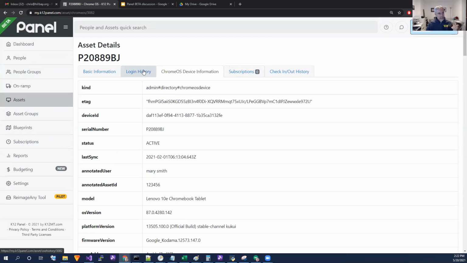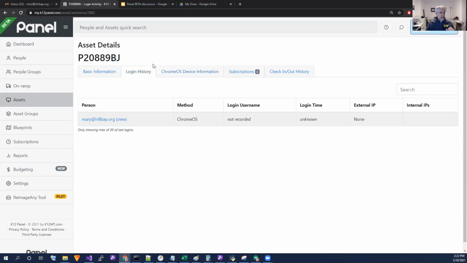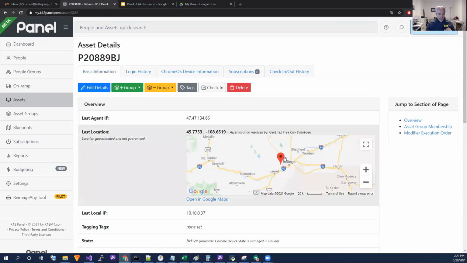It also does give you login history so that you can see which people have been using it over time. It gives you the best information it can on that. And then it does give you geolocation, and this is extremely accurate if you use the Chrome extension. So if you push the Chrome extension, very simple to do, just like the other ones that you push, your Chromebooks will show up, and it is very accurate. Some of the people in beta are using it to not just tell that the Chromebook is at the middle school, but actually it's probably in one of these 2 classrooms in the middle school. So very accurate, like within 20 feet accurate.